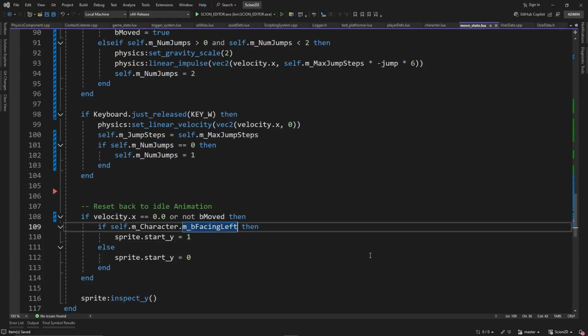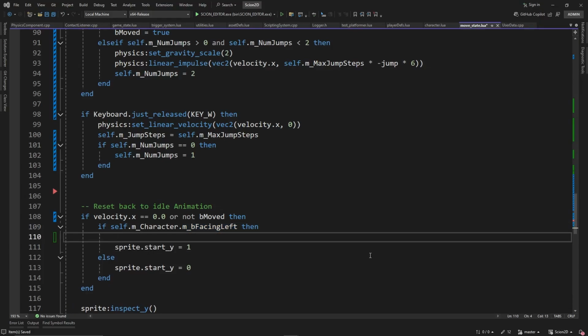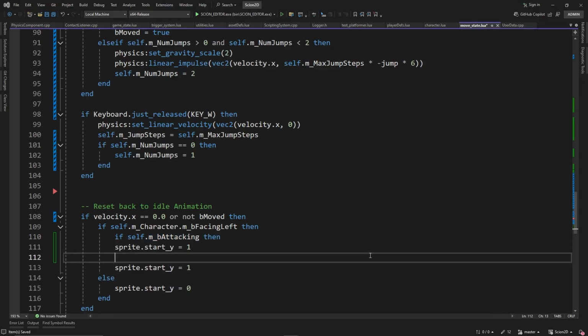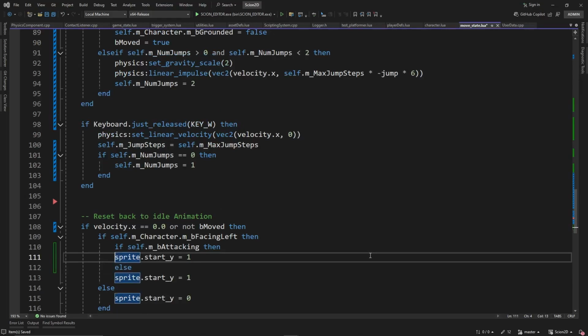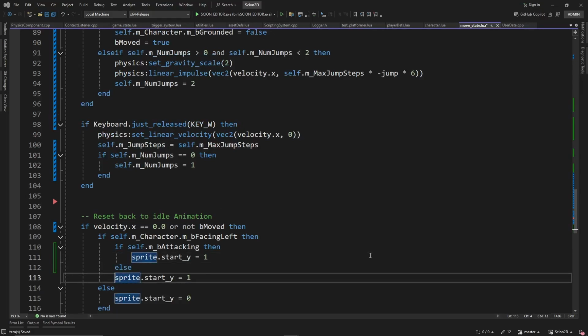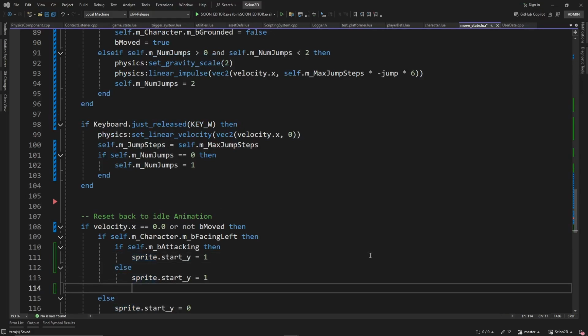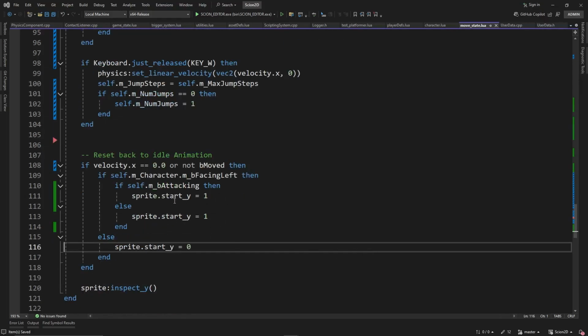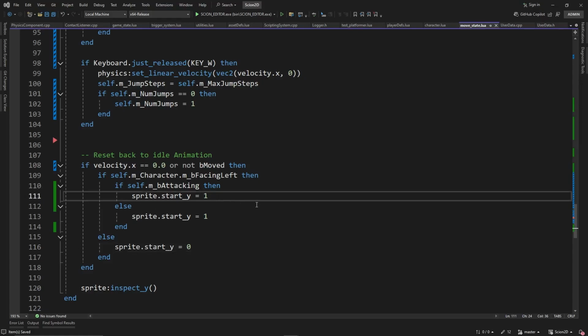And then if we're attacking, we want to say if self.m.bAttacking, then copy this down, else move this over, because it'll have another animation for the attack if it's just standing. If you're not moving, and you're just standing there, you should just be doing your idle. But if you're attacking, you shouldn't be doing the idle. And so that is a 11.